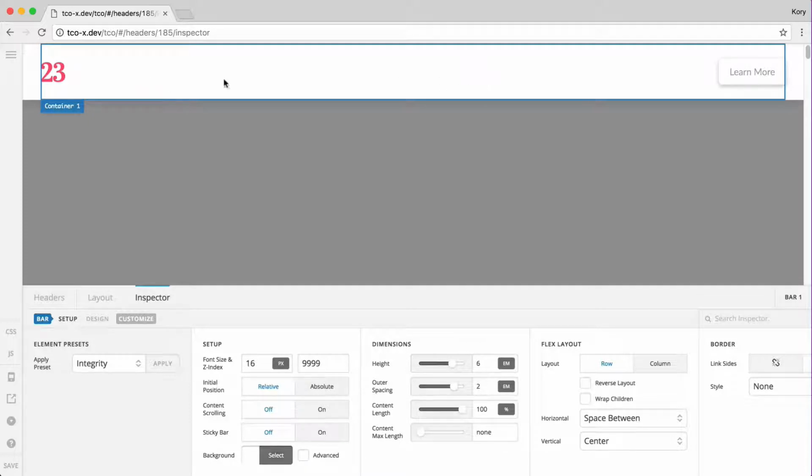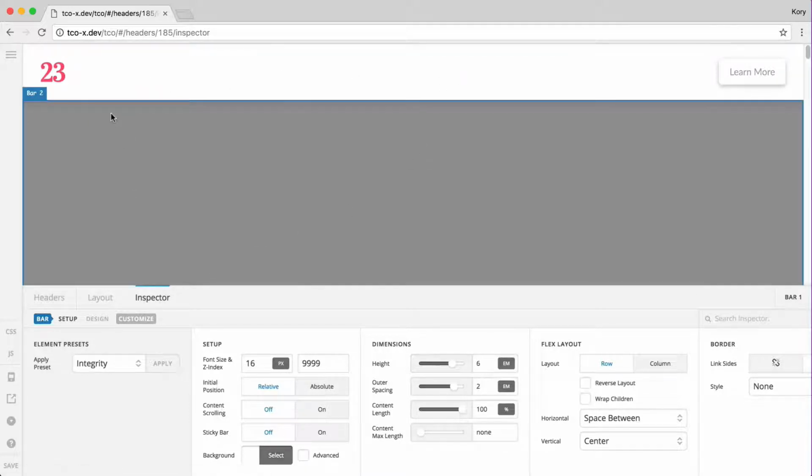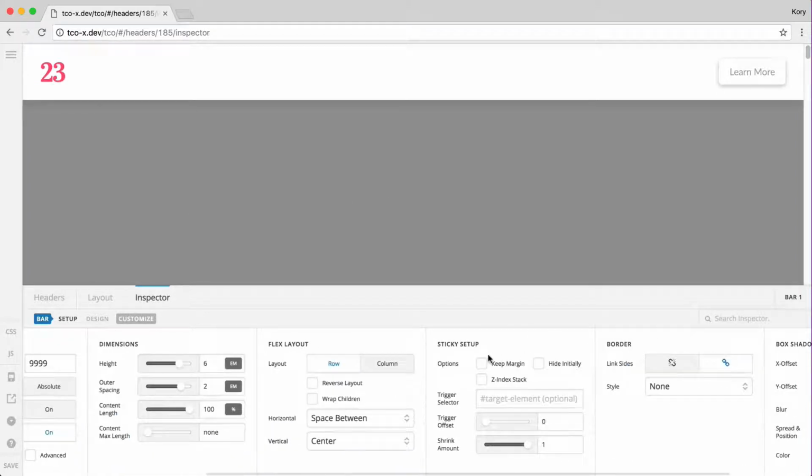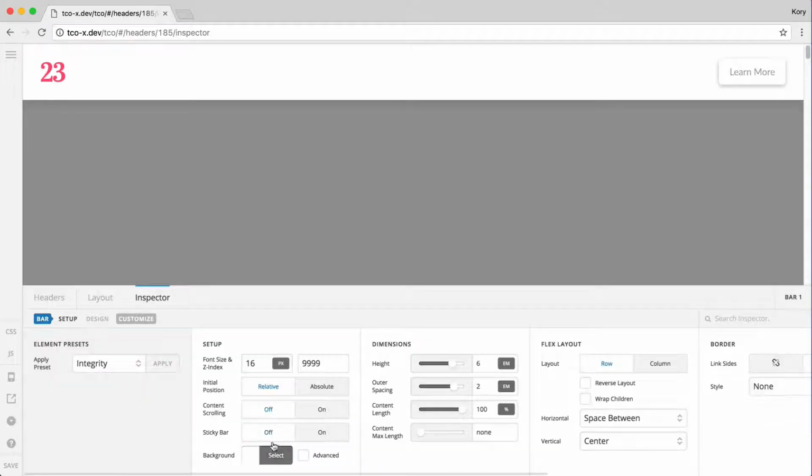You can just allow your content to scroll horizontally. Same with the sidebars. You are now able to turn that on and have your content scroll up and down and fit a lot in that way. We have sticky bars. There is a ton of configuration here that you can play around with. Again, we will get into more detail on that later.